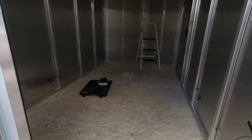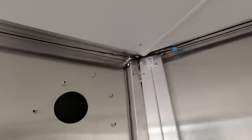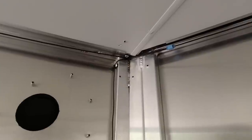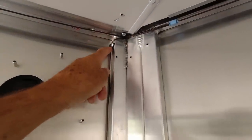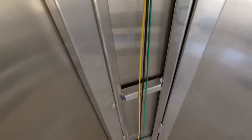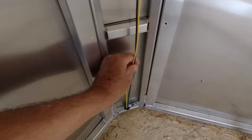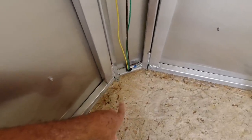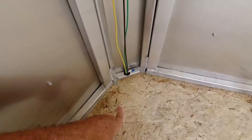That's all right. One thing that you're not going to see until you get the paneling off is the wiring. And this one, I was pleased. All the wiring is secured, good enough anyway, so it's not loose. All the wiring is nicely attached. Properly grounded. Of course, you're not going to see that when you are looking at the trailer on the lot.